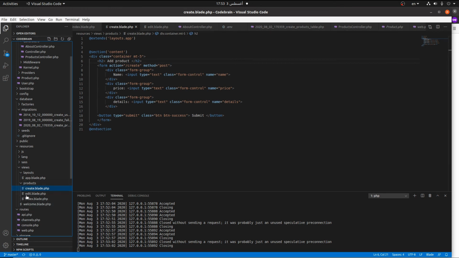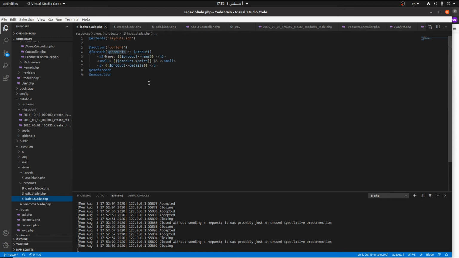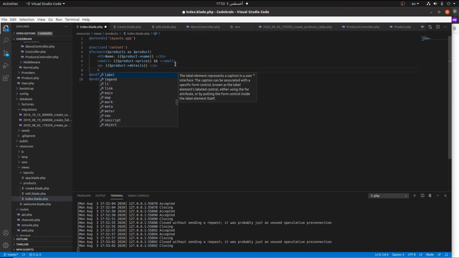And now let's go to the index, and I want to add an a tag with an href, and I want this now to go to the edit page for this particular product.